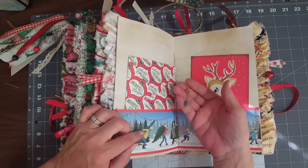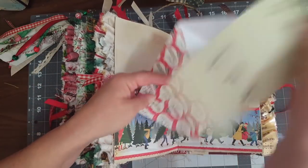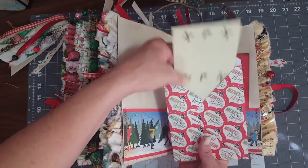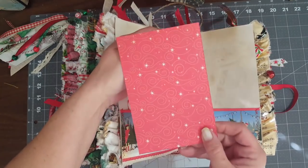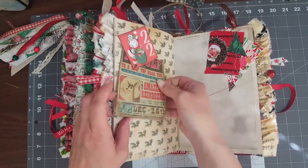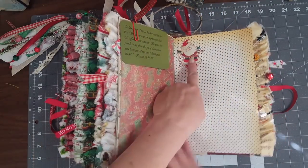Here's the center of that signature with just a couple little buttons - a Christmas tree and a gingerbread man button - tiny little buttons she sent me. There's just an envelope, and inside this envelope I put her some more of those vintage Christmas labels I found at the Habitat for Humanity store. I love this reindeer - so pretty. Then there's the twenty-second day of Christmas with another printable from Pinterest, another fabric tuck, 'Santa stop here' stamping, another scripture, and a Santa sticker.